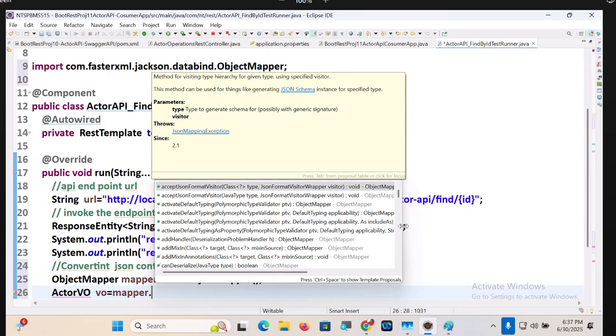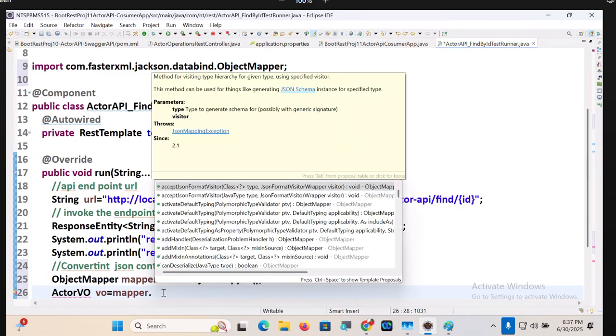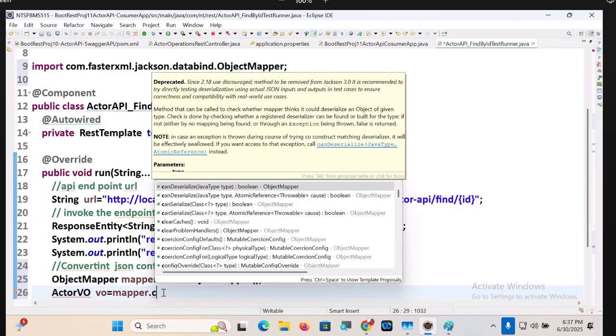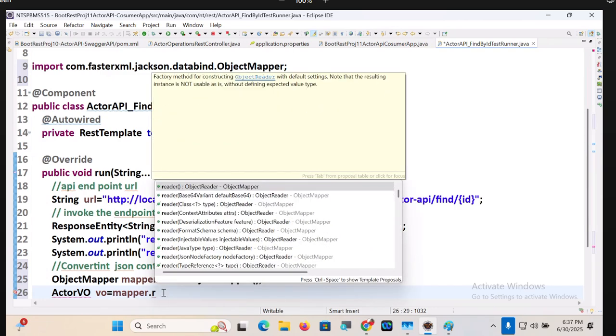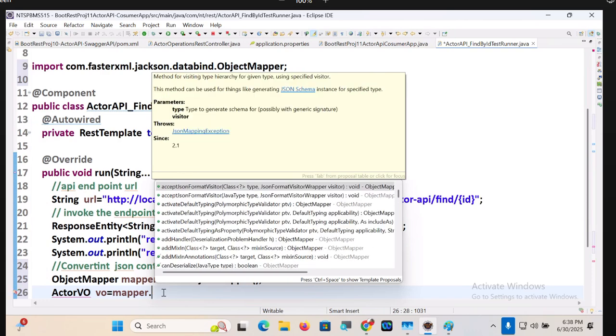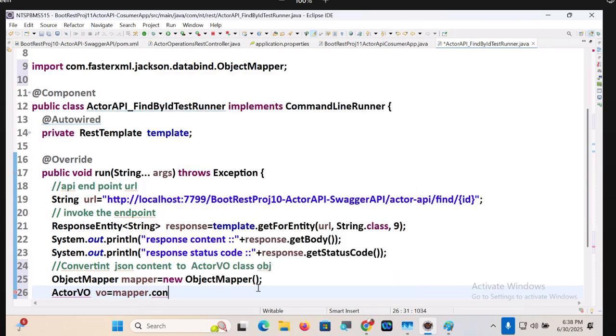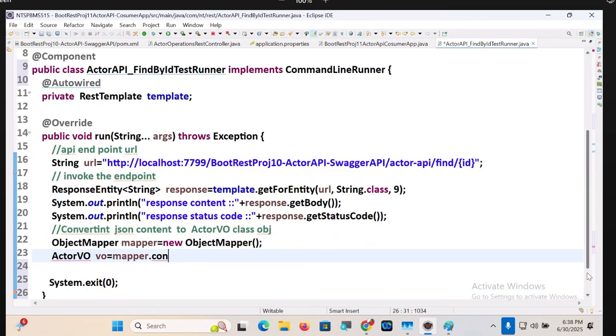What is the exact method? Any idea? Mapper dot converter, reader, mapper dot writer, no. The exact method is not striking to me.